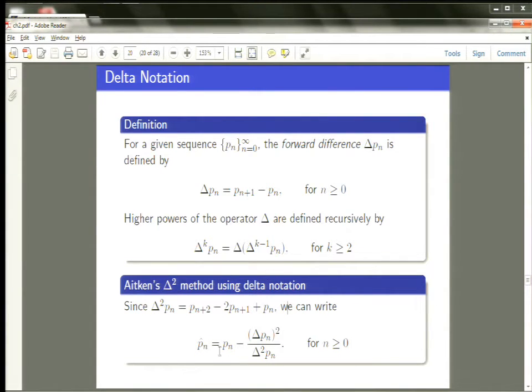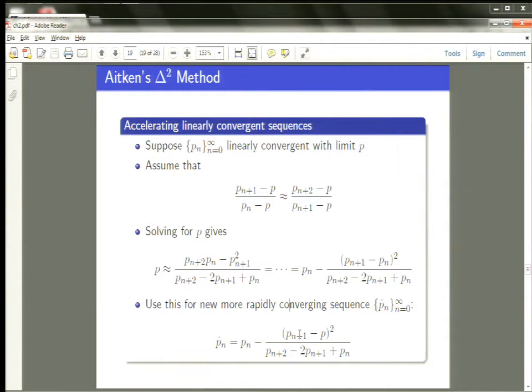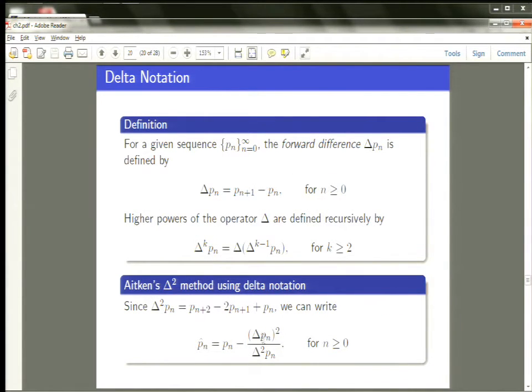The only reason we'll do it now is to write Aitken, because up here it's easy to mess up the n plus 1s and p's and stuff, right? Or maybe not. But if you really see this as a difference between two adjacent ones, and this as a second difference, then it's easier to remember. And by the way, there should be an n there, I see now. Okay? So this form might be easier to remember. It's really a difference squared divided by a second difference.